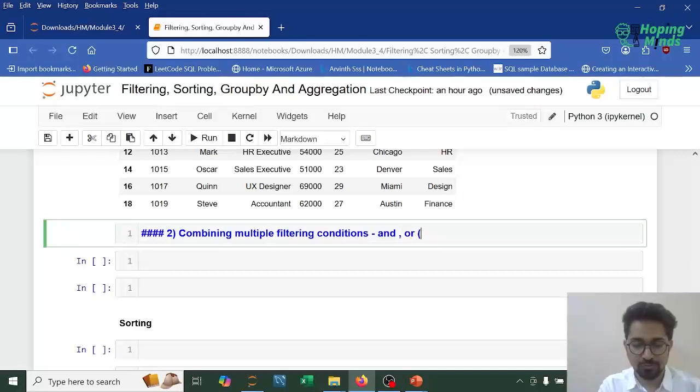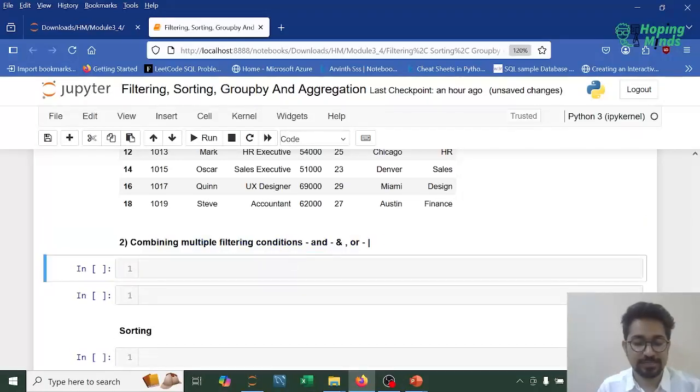Directly we cannot use and or, so we'll have to use the pipe operator for or. All right, or will utilize this operation, and for and we'll be using this operator. So let's see this in action.